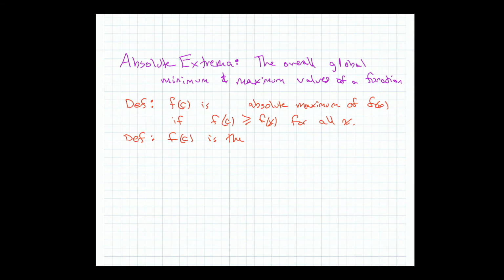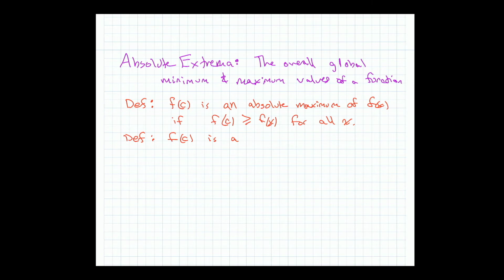I'll say that because technically you could have more than one. They just have to have the same value. So like if you have a point that's like 3,6 and that's an absolute maximum, okay, so x equals 3, y equals 6 is an absolute maximum. Well, there could be another place that also has a y value of 6. So that function value is just as big as the other one. So they're both absolute maximums because they're the same number. Okay, so there could be more than one.